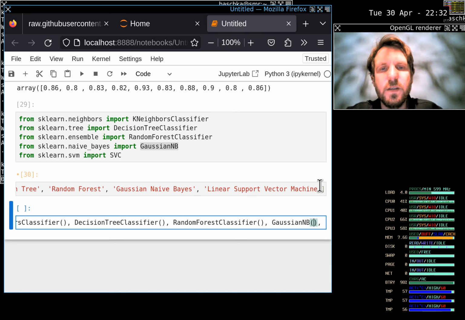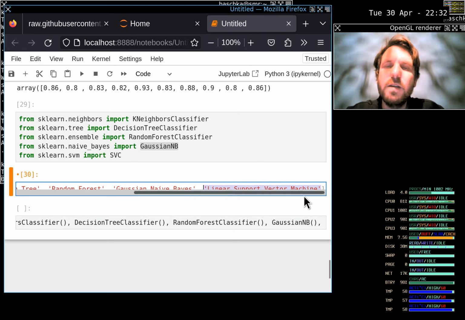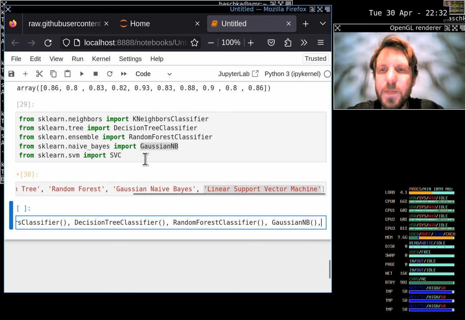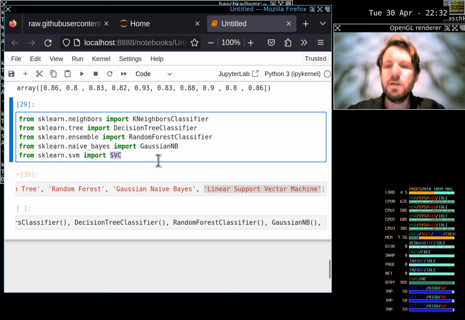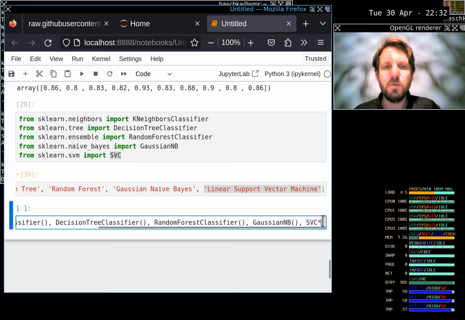I will create two support vector classifiers, one with the kernel trick and one without. First the linear one. As you remember, we can use the support vector classifier and say kernel, and we want the linear kernel.